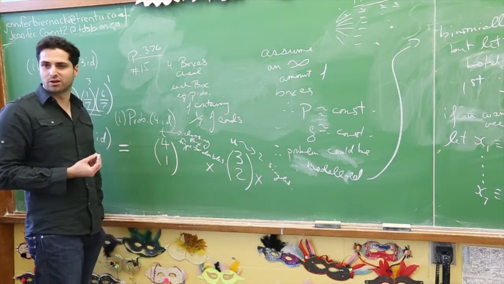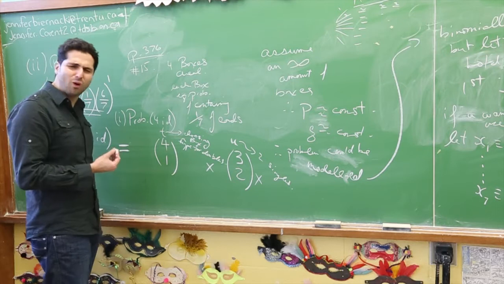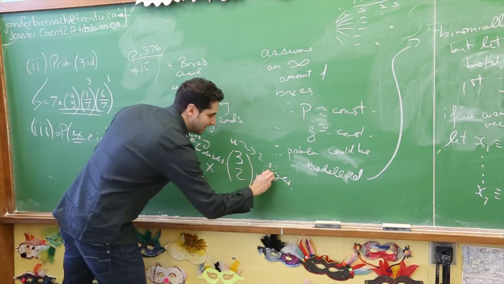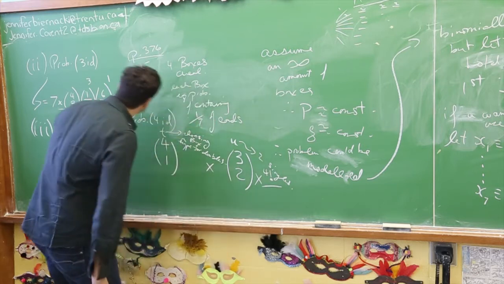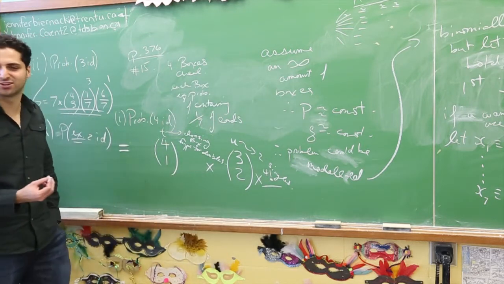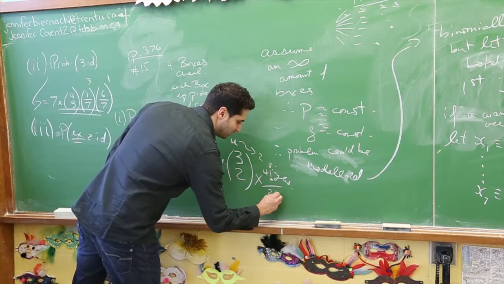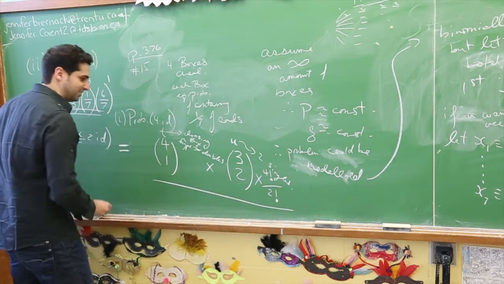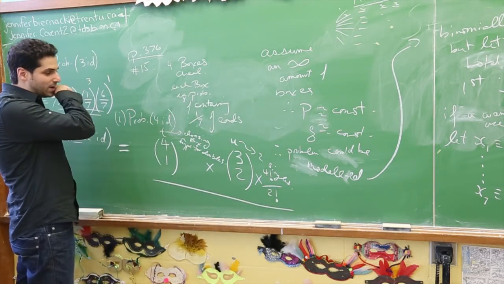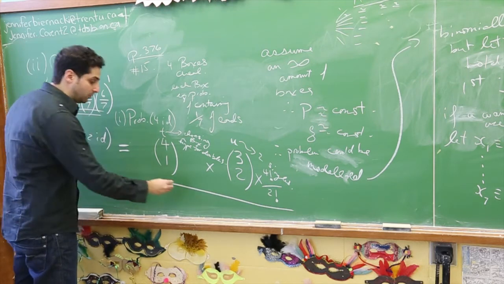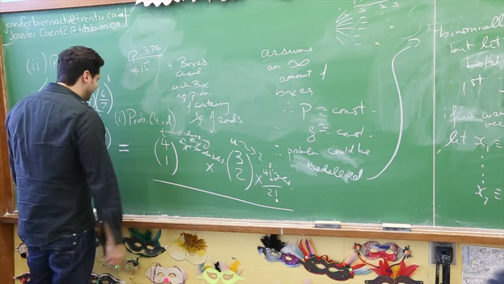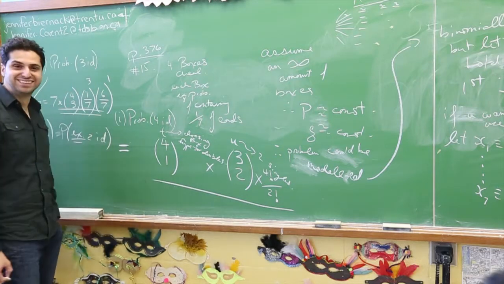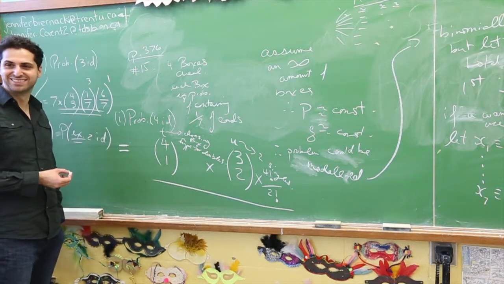So how many objects are there? 4. So 4 factorial, divided by 3 factorial. How many of the objects are identical? 2 factorial times 2 factorial. Come on, work with me. And what do you put on the denominator? At least tell me you know how to do that. 4, 7. Put those 2 numbers together. 28.